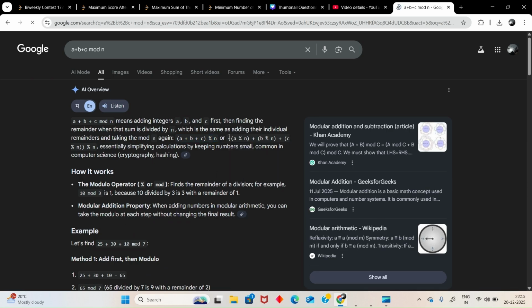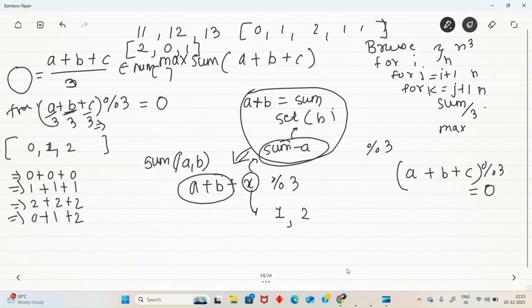It can also be written as (a mod n plus b mod n plus c mod n) mod n. So here we can write this as (a mod n plus b mod n plus c mod n) mod n, which should be equal to 0.